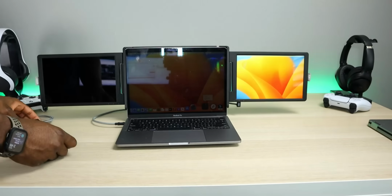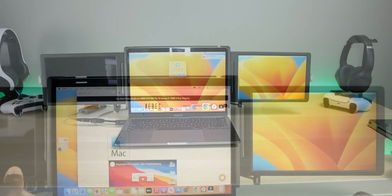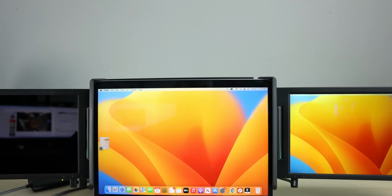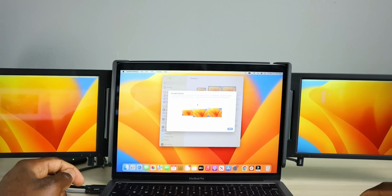So all you need to do is plug in all three cables. One goes to your computer, the other two go to your monitor. Then you'll need to go to the Xebec website to download and install the DisplayLink driver. Very important, guys, this will not work without the driver installed. All instructions are on the package, and once you install it, you should be good to go.